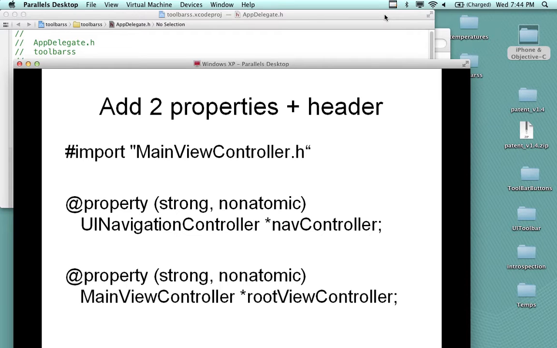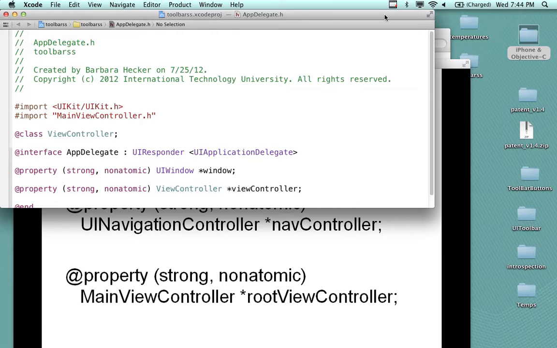The member class. No, we're going to make the app delegate control the main view controller. What do you mean by the member class? Am I in the wrong file? No, I'm in the .h file. Oh, because I didn't see the import class for the view controller. Oh, here it is here. So that's the sort of main view controller for the view controller.